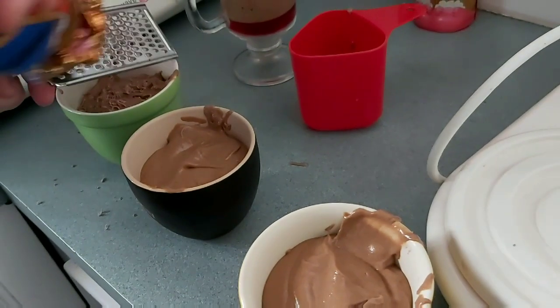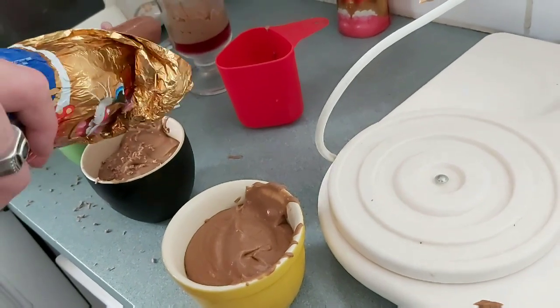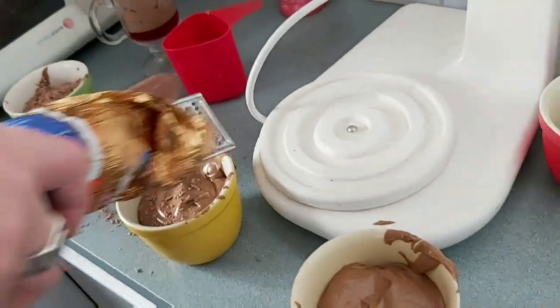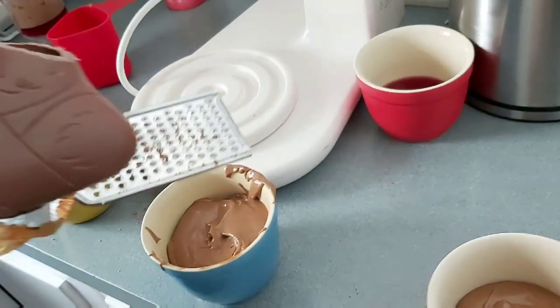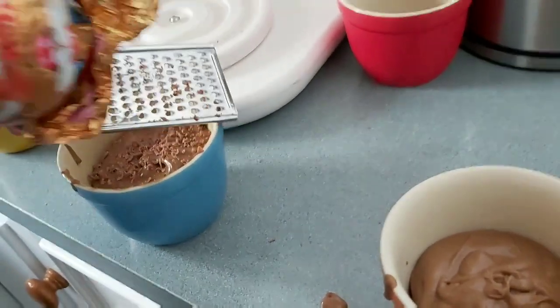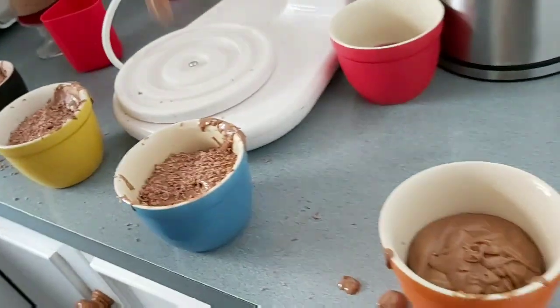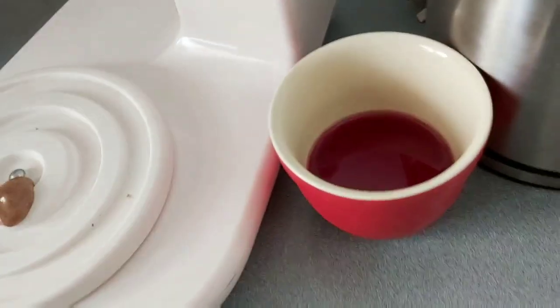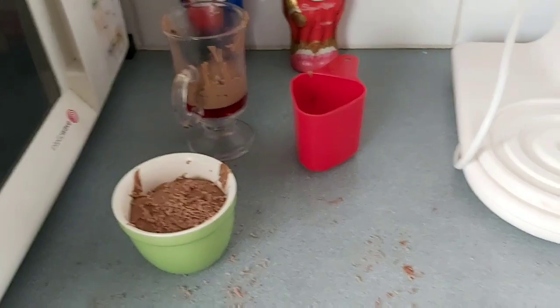I'm just adding some chocolate. Absolutely beautiful. Makes all the difference. So there's jelly, and then we added the chocolate mousse, then we've just topped it off with scraped chocolate. Now we're just popping everything into the fridge one at a time.